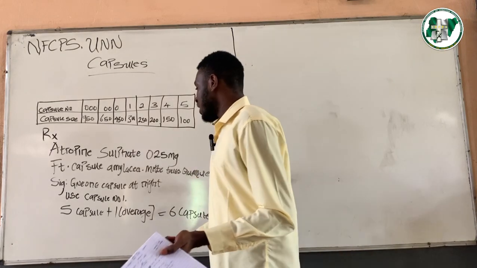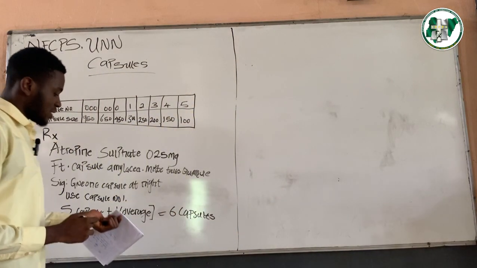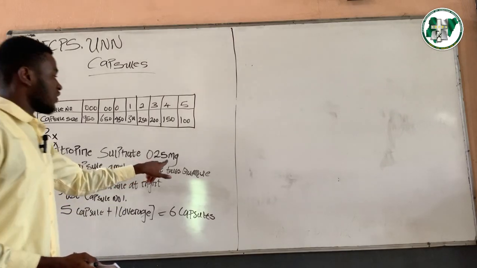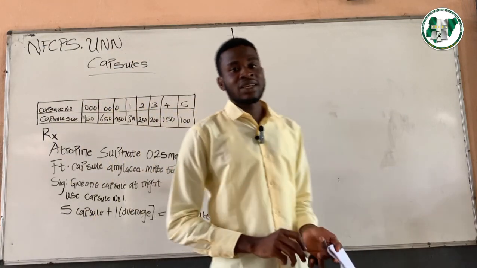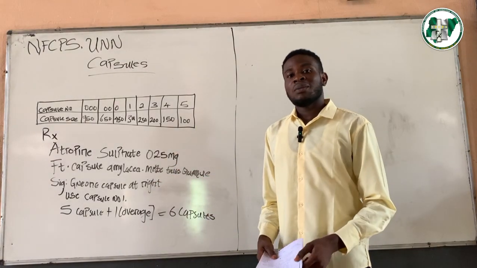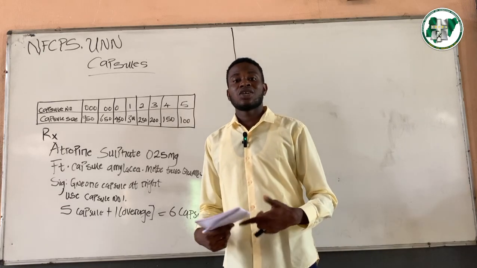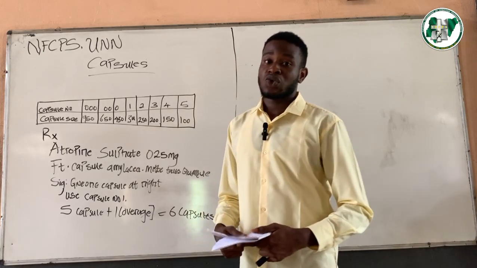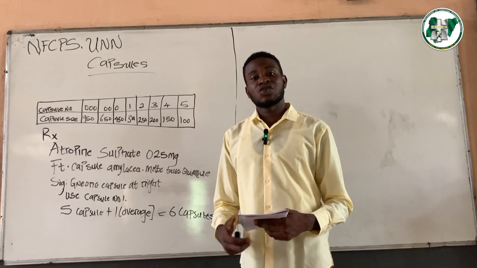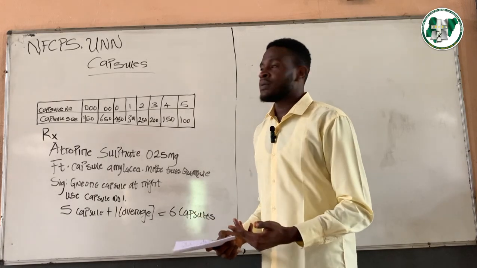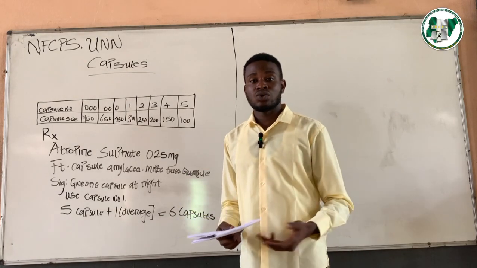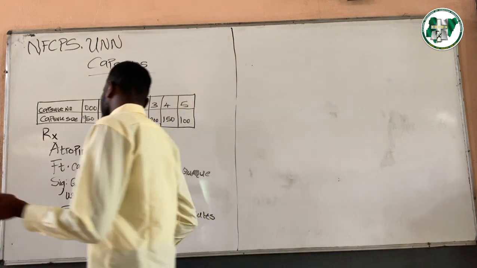Now, remember we've added this overage. Our prescription is ATS, atropine sulfate 0.25 milligram. It means one capsule should contain an ATS of 0.25 milligram, right? And we know in the lab, the least weighable weight that we can measure is 100 milligram, right? So what do we do? We use serial dilution. We make use of a diluent, and the diluent usually used in capsule preparation in the lab is fresh lactose, or we can use starch, but provided the one that is given to you, you make use of that. So we're going to begin immediately.